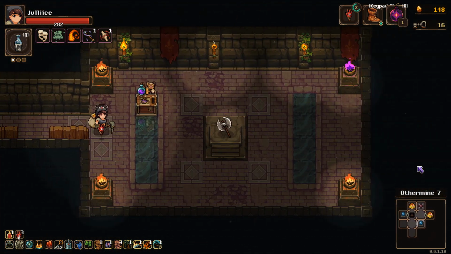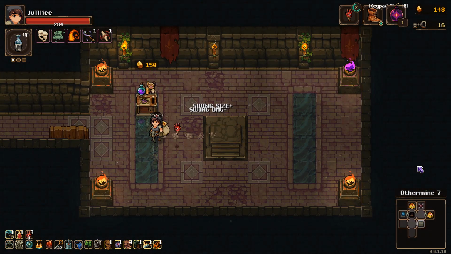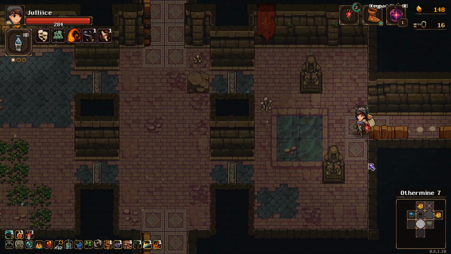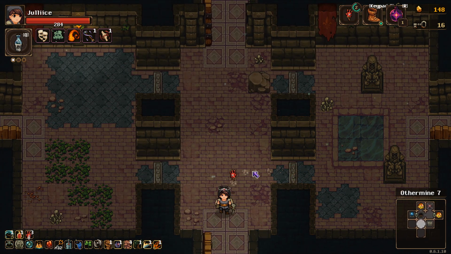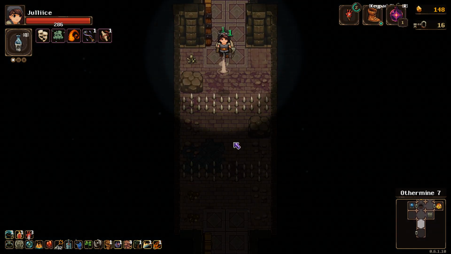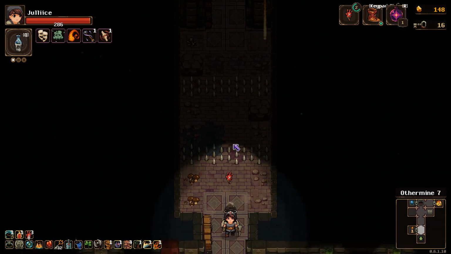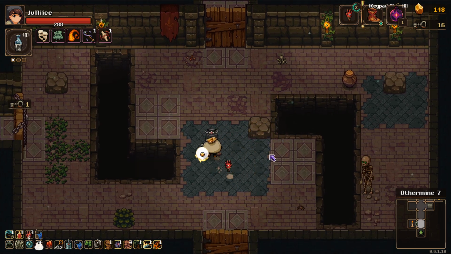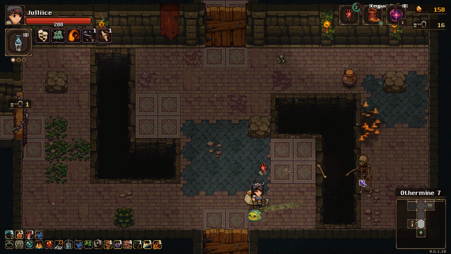Right, we'll open this up. Ooh, yes. This will lower our damage very slightly, but it's going to increase that swing size by equivalent to, I think it's 2 or 3 cleave, which is really, really good. 100% worth it, especially considering we have so much damage. It's going to make combat infinitely easier for us.